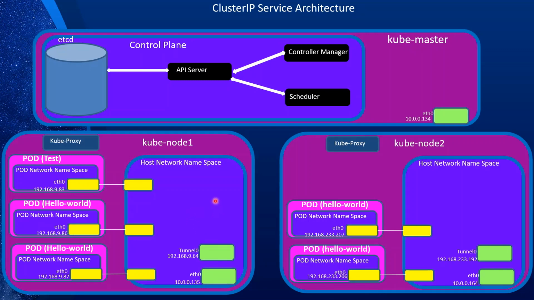So that packet is put inside the bigger packet, and when it is delivered on this side, the inner packet, which contains a request from this pod, is retrieved and handed over to this router here, and then the router knows how to deliver it to this pod.